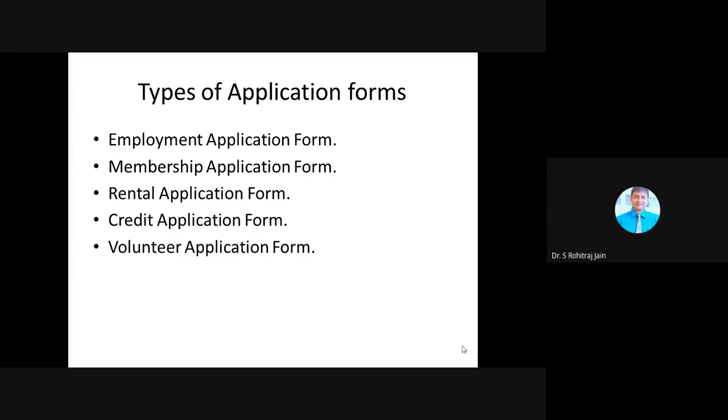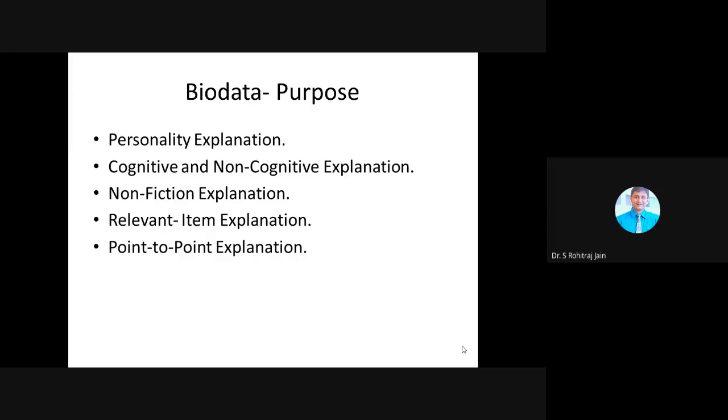Then last but not the least, we call it the volunteer application form. See, normally non-profit organizations can be held responsible for illegal acts committed by their volunteers. So a properly vetted and documented volunteer worker's application can help these non-profits protect themselves under their umbrella insurance policy. A volunteer application form can provide the non-profit with the necessary information.